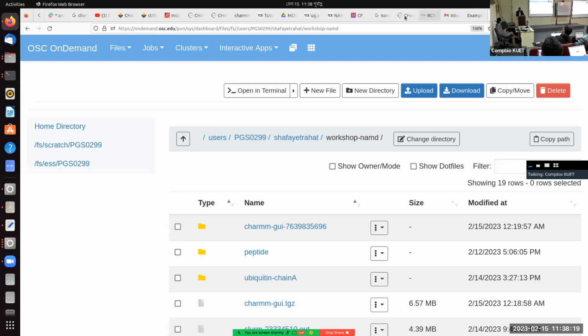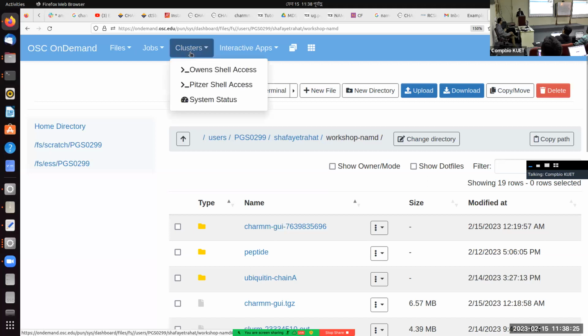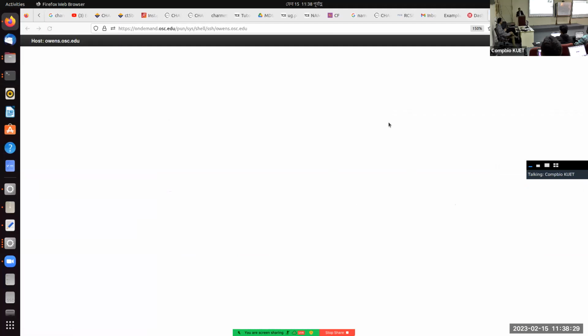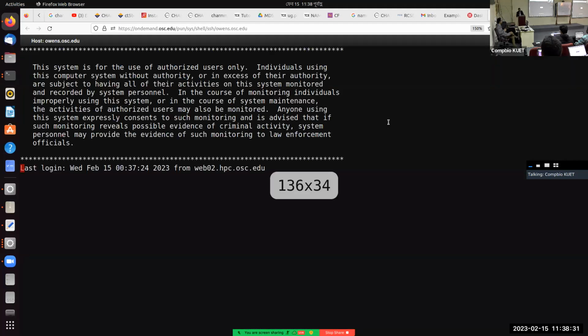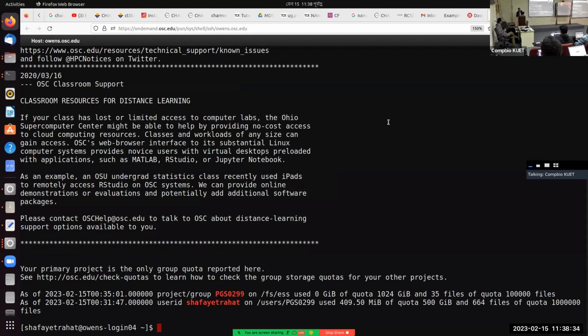Okay, let me explain the supercomputing system once again. When you click on the clusters and open a new shell access, you are actually logging in to the login node of that supercomputer. You can't submit or work with those login nodes. You will need another system to submit your work. And that is what Dr. Amit was telling you.